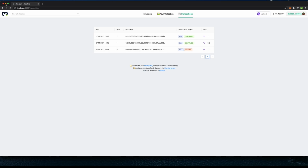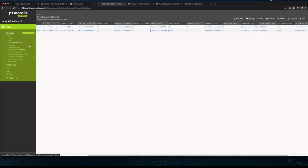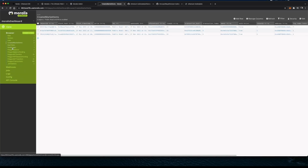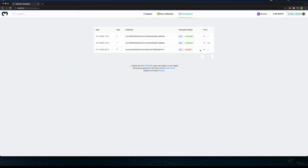But what we're more interested in are the item images in our backend. So if we open up our backend over here, refresh this, we should have item images over here. Very cool. So we stored whatever the token ID was, the NFT contract, and the name of the collection that we put the NFT for sale. So now we can refer to those when creating that transaction page and put the collection name over here and the item image over here and make it look even a bit cleaner. And of course, we'll filter this to only give your own account's transactions. So let's do that, and then we're starting to be pretty much finished.